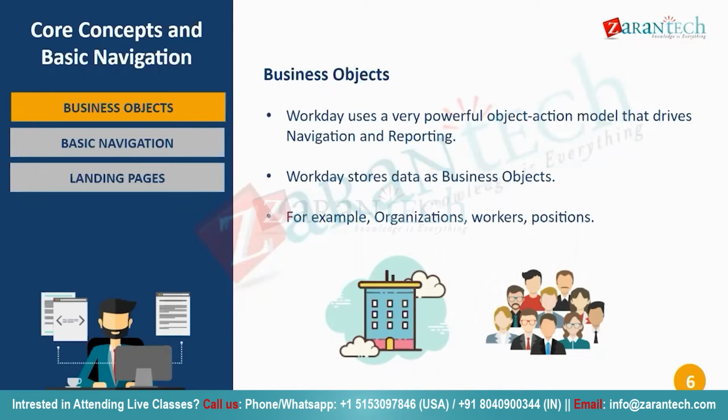Probably an easier example is a worker, right? A worker has so many pieces of data tied to them. One of the things that we talked about is personal information. You can put their contact information, which is one object tied to the worker. You can put their benefit election, another object that's tied to the worker. So it's building all these relationships to a specific object and being able to take action on every specific object. That'll probably make a little bit more sense once we jump into the tenant.